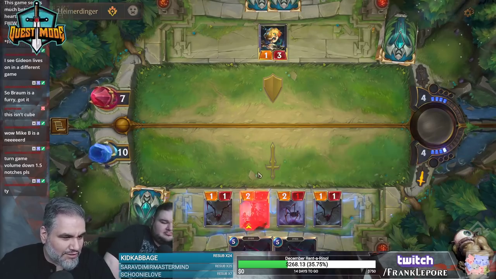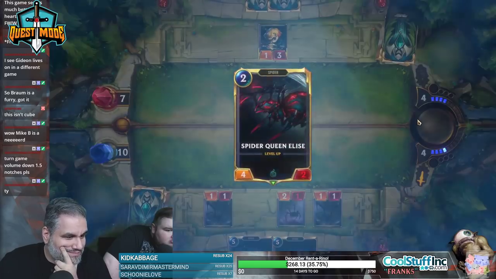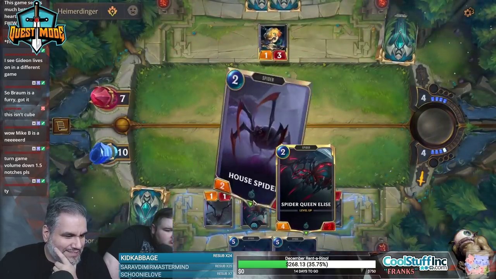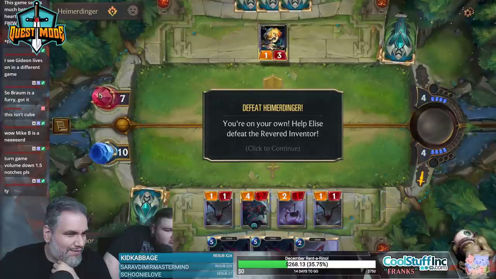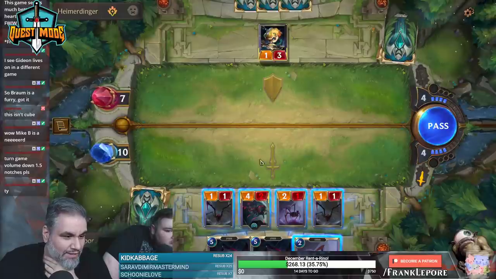Oh, so now it's our turn, so then she's going to... I think she's going to turn to that spider. Mm-hmm. 4-2. That doesn't seem that strong. That's weird. But I guess if your nexus is only like 7, then this is like... You're on your own. Help Elise defeat the revered inventor. Okay. You got a 1-3?